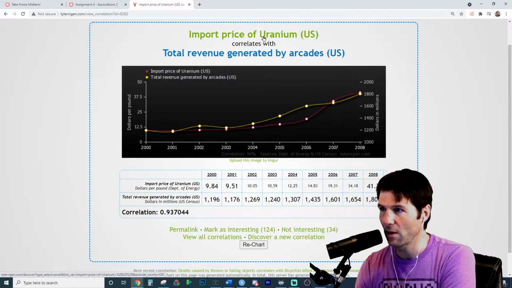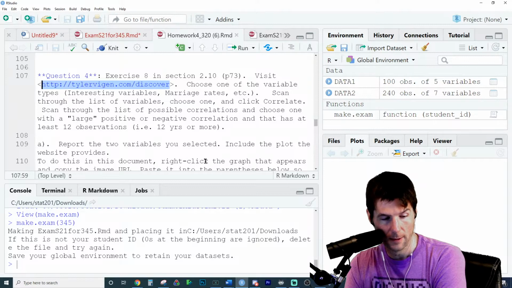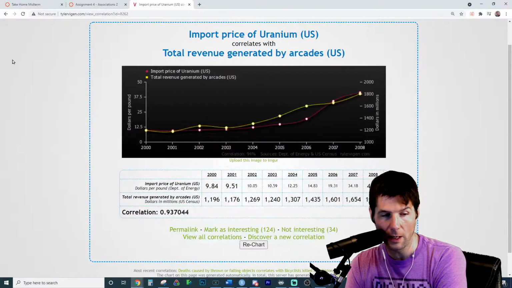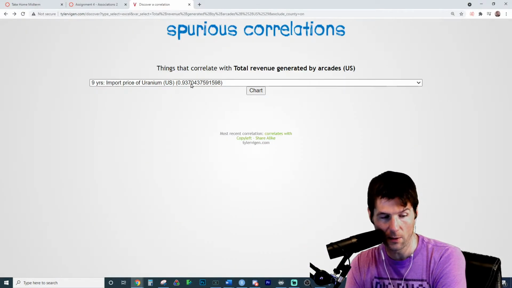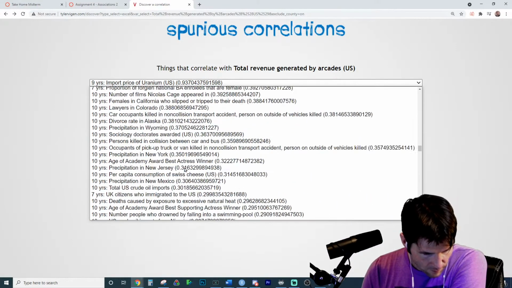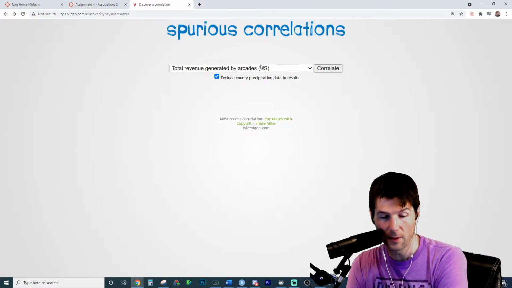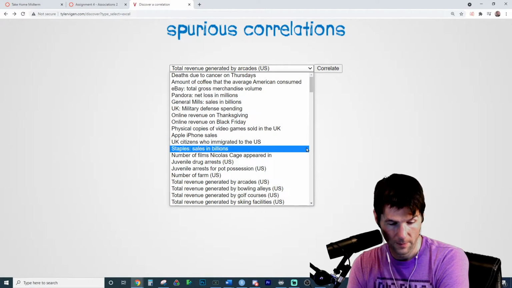This just seems like something that happened over time from 2000 to 2008. And does this have enough data? It has 9 years of data. I think there's a requirement that I put in of 12 years or more. So we don't have it. Don't use this one. You can't use that one. 9 years. Okay, let's just go find one that meets the requirement. I think none of them do. Well, that's a bummer. Okay, let's go pick a new one.